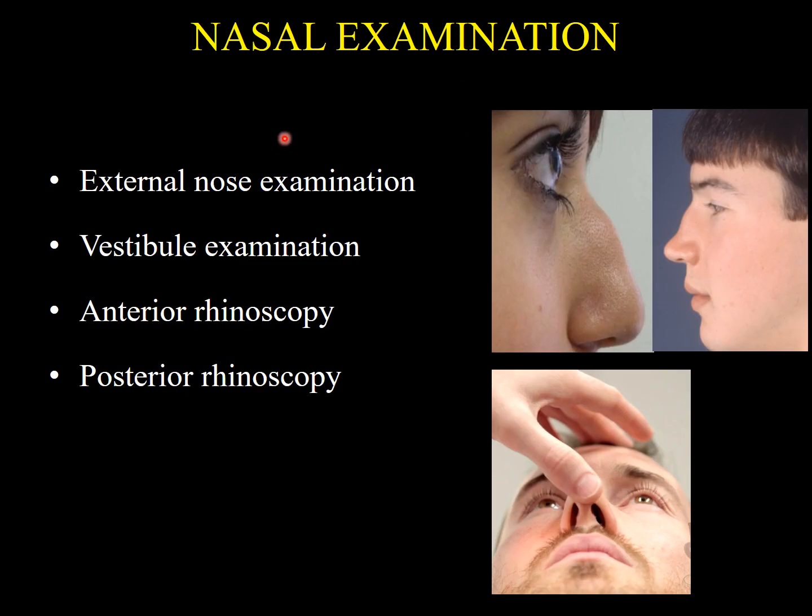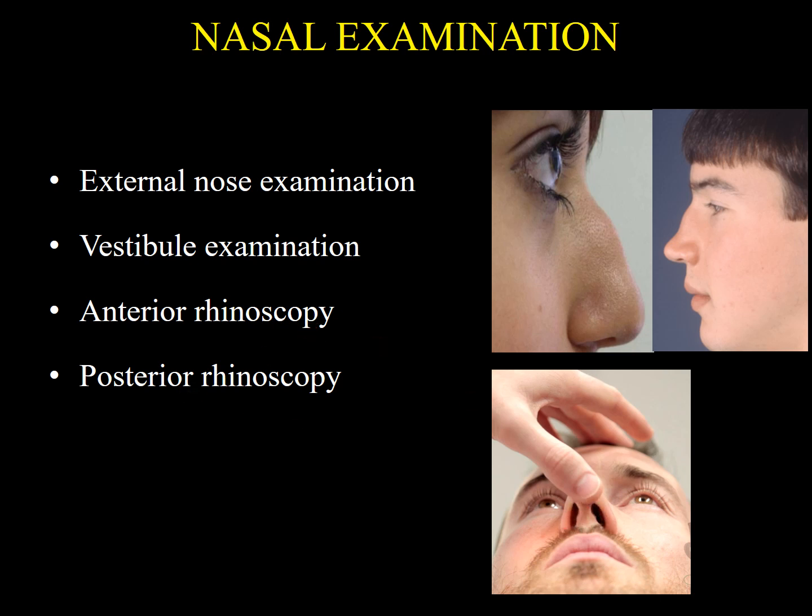Nasal examination. The nose should be examined by an external examination and an internal examination. The external examination should not be limited to seeing from the front, but also from the side, because many abnormalities are assessed better from the side, like a hump. You can visualize the hump and the supratip or saddle deformity better from the side. They may not be clearly visible from the front. Then vestibule examination is done by raising the nasal tip without putting any instrument.